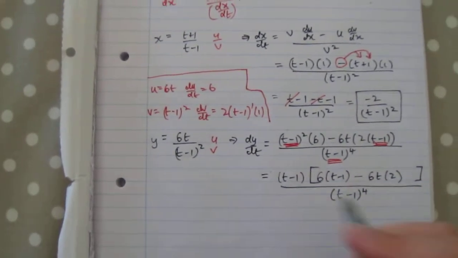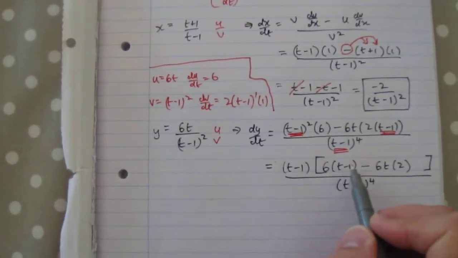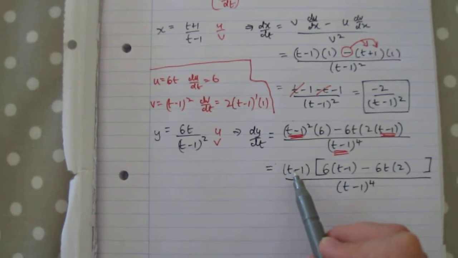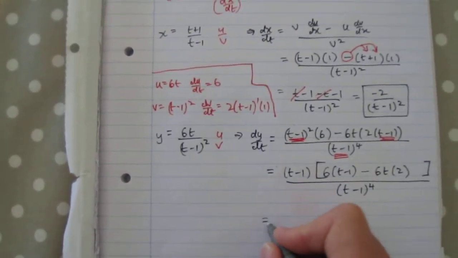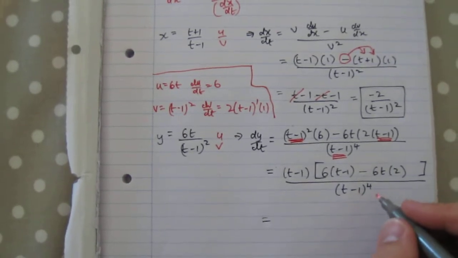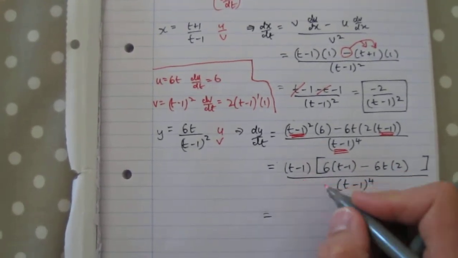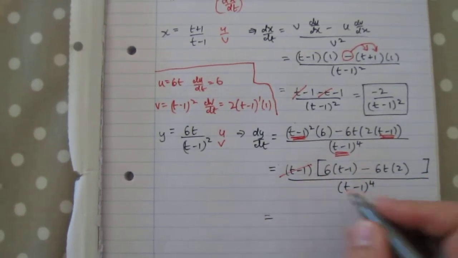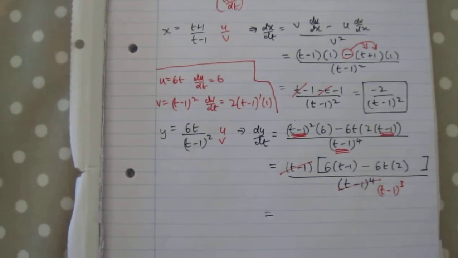That's it. You can check: if I multiply this into the bracket, I multiply this by this, and I get 6 by t minus 1 squared, which is that. If I multiply this by this, I get exactly what I have there. So the advantage of doing this is, first of all, I don't have a quadratic on the top line. And also now I can cancel straight away. That t minus 1 leaves me with t minus 1 to the power of 3 on the bottom line.